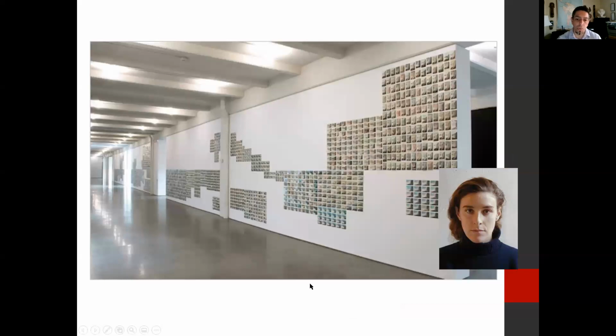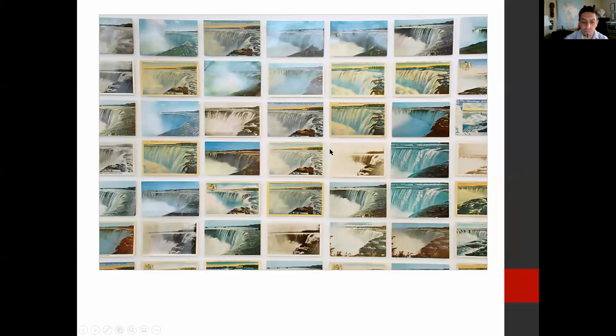Here's another interesting approach to photography. Nowadays, and even back then, we had the possibility of doing panoramic imagery. Here, what she's doing differently is that she's creating a panoramic image with the use of many other images. So here you have Niagara Falls, and what she's done is she collected these postcards, right?